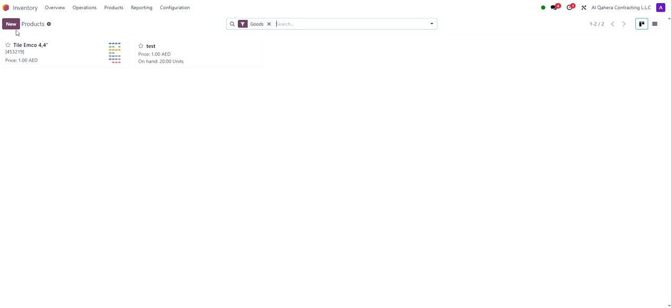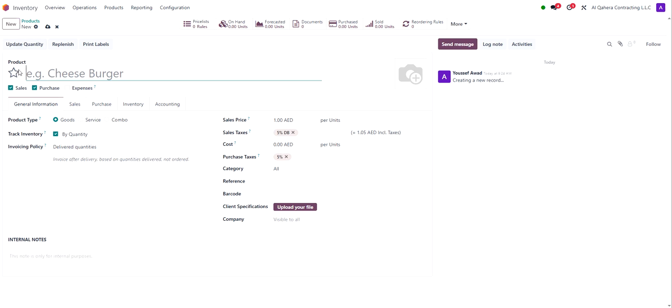So if we need to create a new product, we have to click on this particular button, New, and a new form will be opened for you. Here, you'll see that first of all, it's asking the name for the product. So over here, I might mention, let's say, a wireless mouse, something like that, or maybe, since it's a construction company, for example, cement.